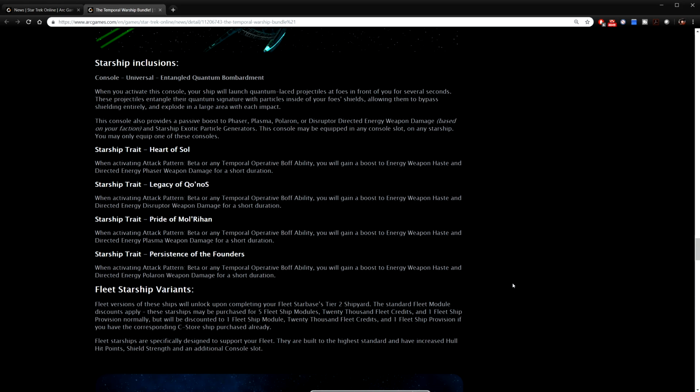That's it. So just be sure you match up the energy. If you want to make the best of the Starship trait, match up your energy type with it. You're going to use Polaron on the Dominion. You're going to use Disruptor on KDF. You're going to use Plasma on Romulan, and you're going to use Phaser on Federation. That's how you're going to get the most out of it.